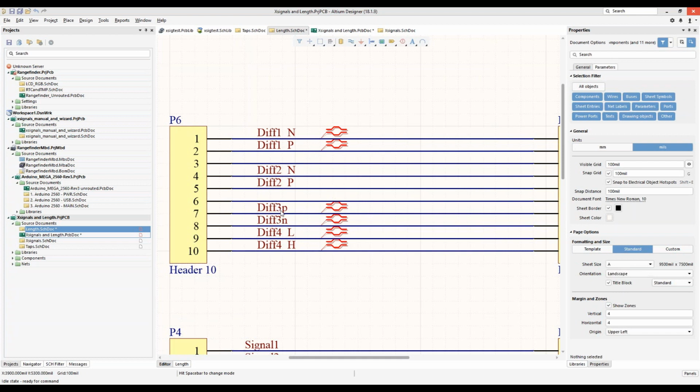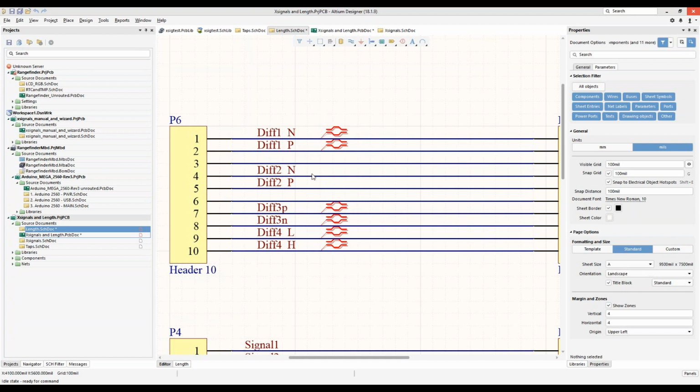And then you can see over here for diff pair 3, there's just a P and an N without an underscore here. And then for diff pair 4, we just use an L and an H, which is another convention here. And all of these, except for diff pair 2, had a directive with it here. So what I'll do is we can just ignore the results of that since you guys didn't have a shot at it. But if you guessed diff pair 1, that's the correct one.